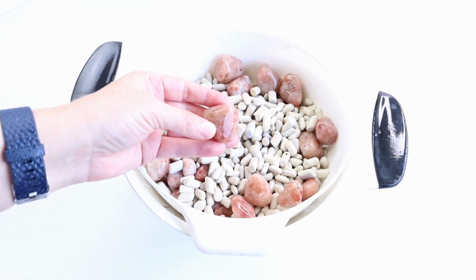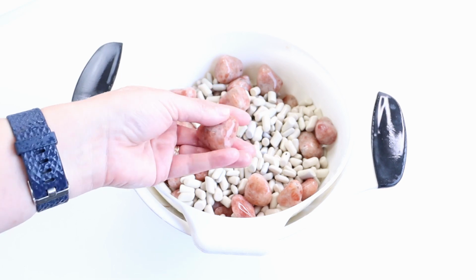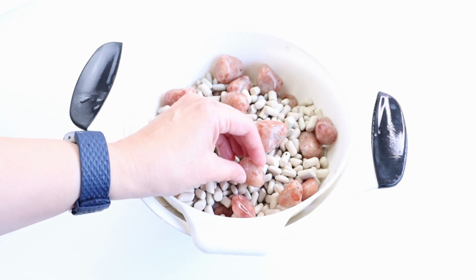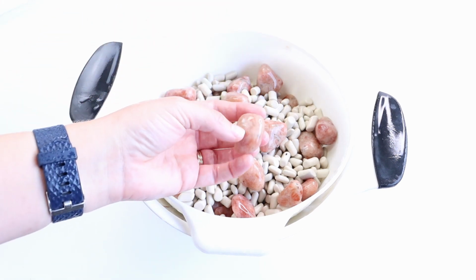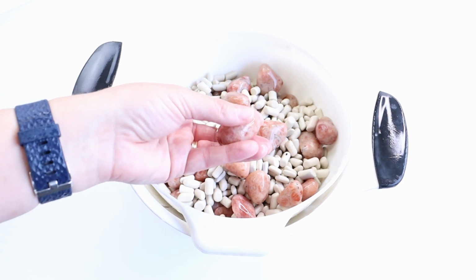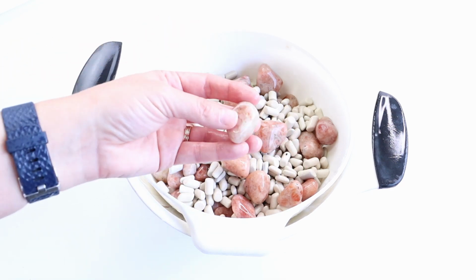The sunstone was in fine grit for 12 hours, just 12 hours. And that's very specific because of all of the undercutting that tumble grade sunstone is prone to. I wanted to do just the bare minimum of what I needed to smooth the surface and then stop the process, move on. And these are feeling really good. Very, very minimal feel of any undercutting. Like these are looking really good. I'm really pleased with how these are right now.